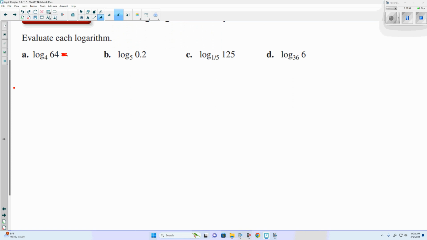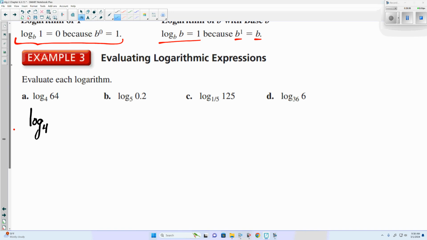So when we look at this first one, doesn't matter what variable I set it as or what we set it equal to, but I'm going to set it equal to x. And I want to rewrite log base 4 of 64 equals x. Well, okay. We're going to do this a little differently. Sorry, I'm replanning. Because I think this is how we'll do it this way, and we'll see how we like it. If we hate it, we'll throw it out. We'll do it a little different.